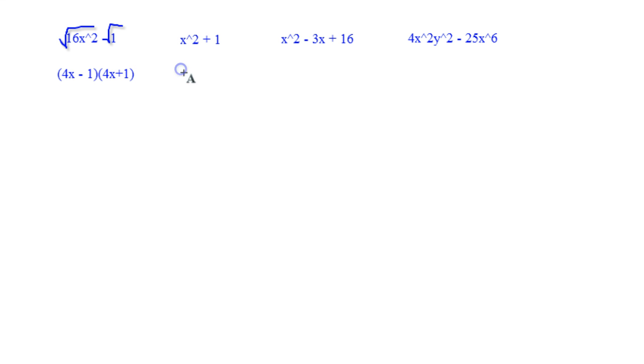I can move on. This one, most people will try to factor, but you can't. And this is actually one of the most famous problems in the world, because this problem actually caused a lot of problems. It started the whole revolution on imaginary numbers, and you'll learn more about that in Algebra 2. Because if you think about it, this is literally what number times itself is going to add to 1. Well, you could do a whole bunch, but if I set this problem equal to 0, and this is where the problem came in, and I'm kind of jumping ahead of myself.